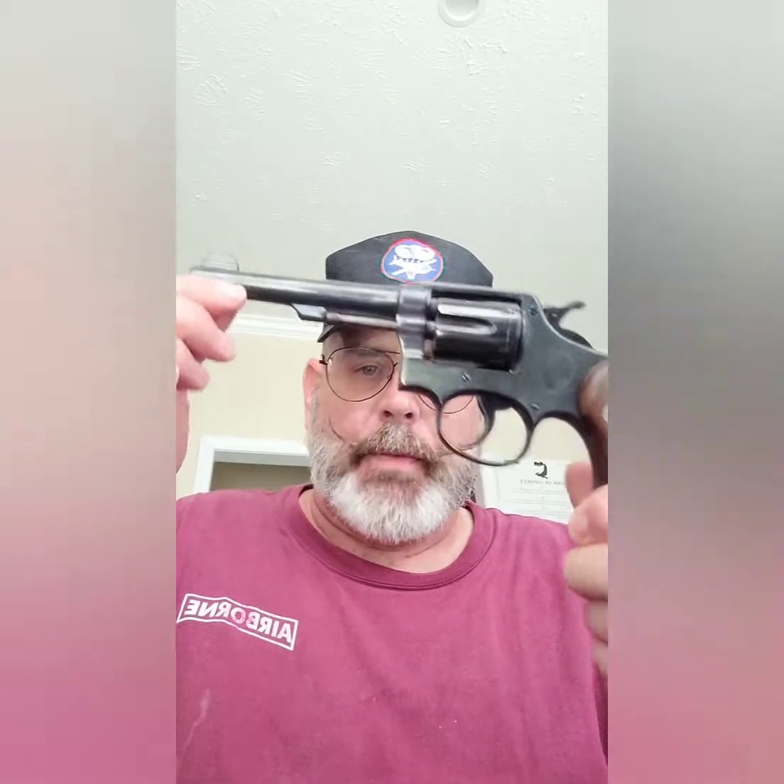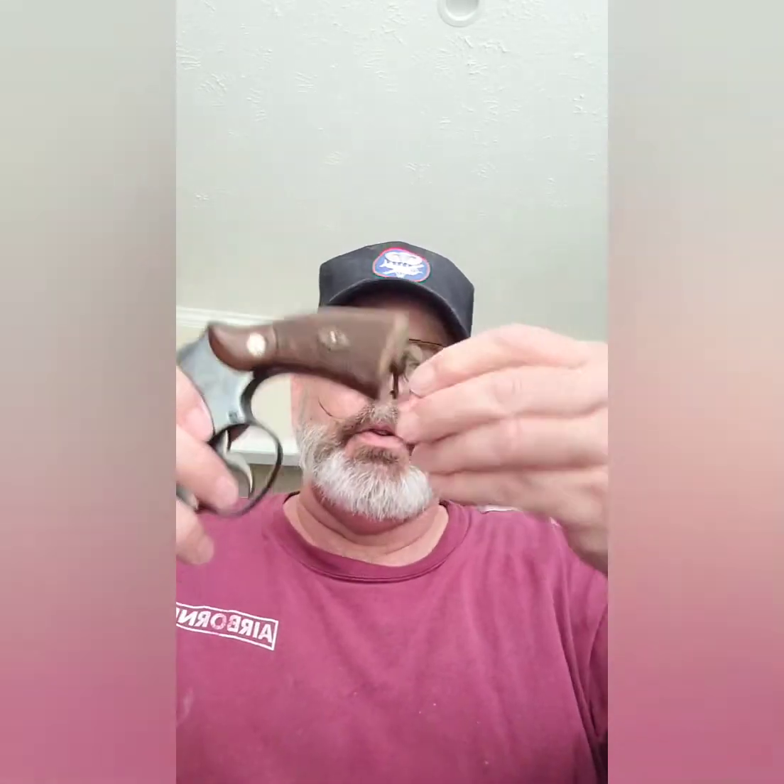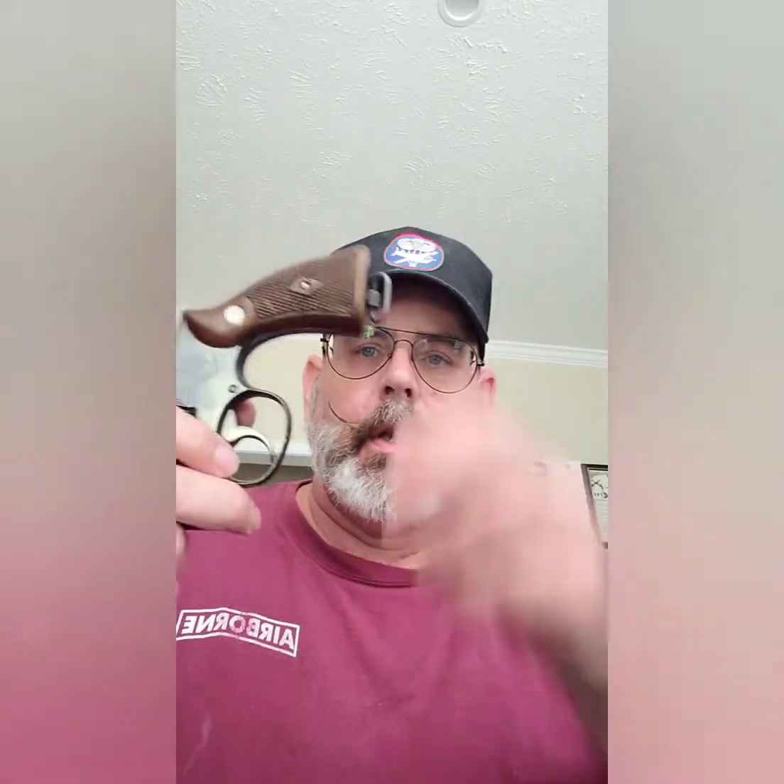It's a nice piece to shoot. Right now ammunition is kind of getting hard to find for it, but it's a typical military and police revolver of the Smith & Wesson style frame, to include the lanyard loop. That's where you'd hook a lanyard onto it so if you dropped it, you didn't lose it — it's perfect for lieutenants that don't know what they're doing.